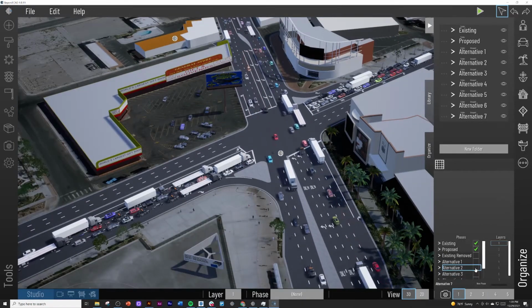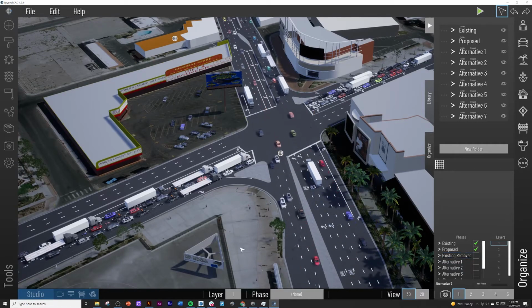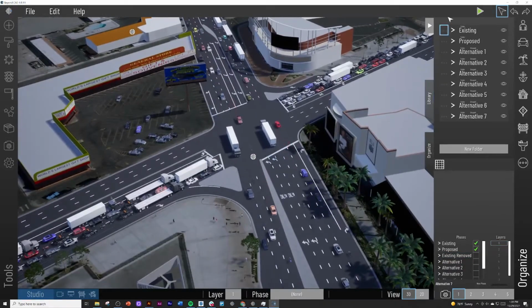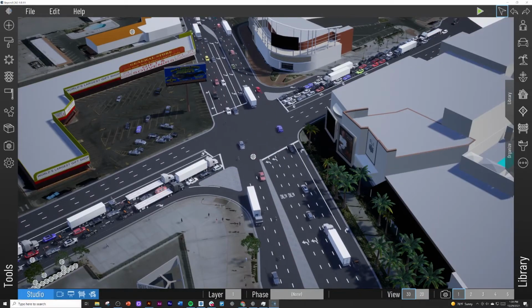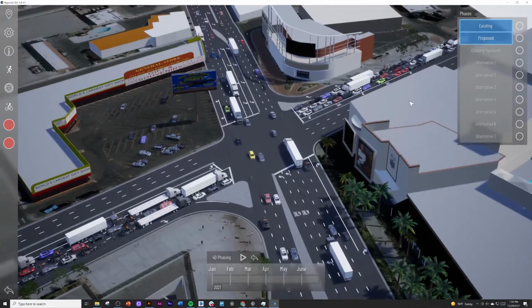Okay, so we have all of these elements. These are those existing removed things. And I'm just gonna go test those and make sure that they work.